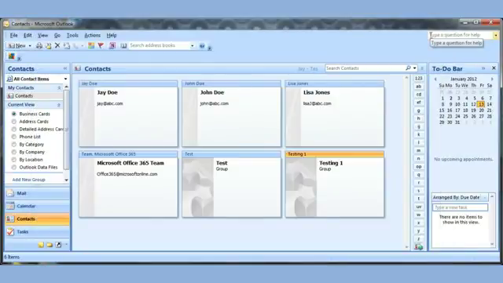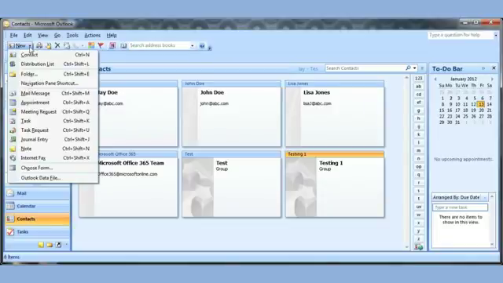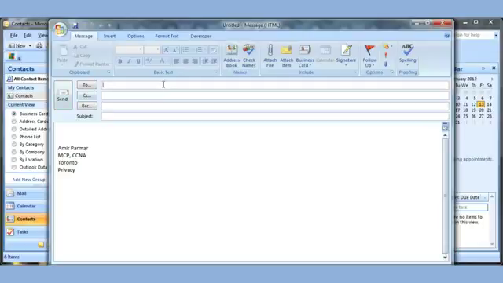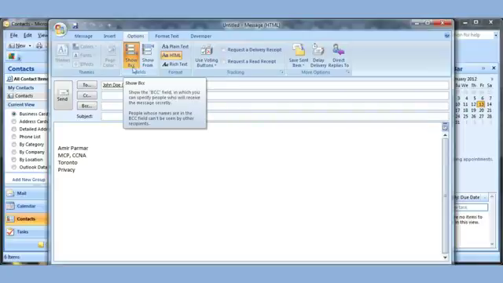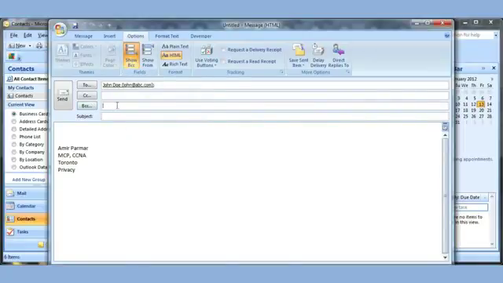Now when you want to write an email to any of your contacts, if I just click on this new button and then choose mail message, in the TO section I can just go ahead and type the word John, and the name shows up because they're in my contact list, and I can choose it. Okay. If you don't see this BCC section in your new mail message option, then you just need to go to the options tab and make sure you select show BCC. So this will make sure that your BCC is available to you.